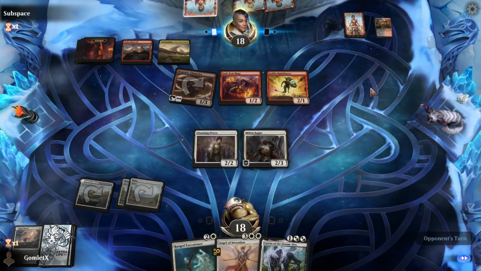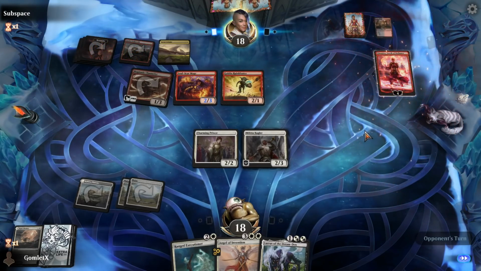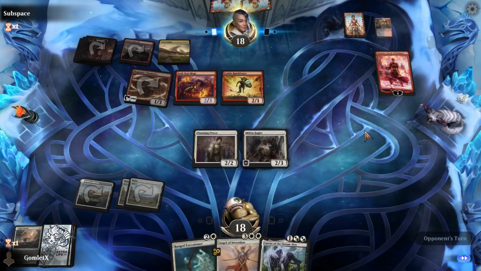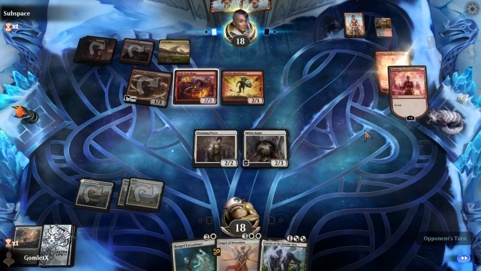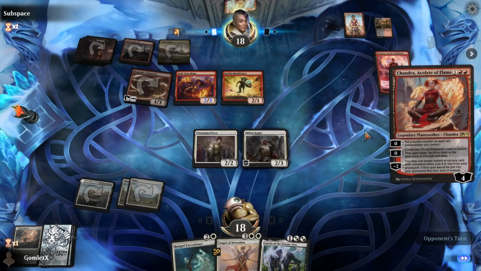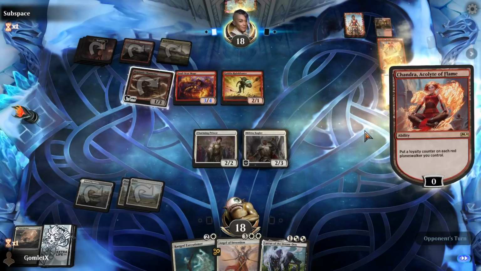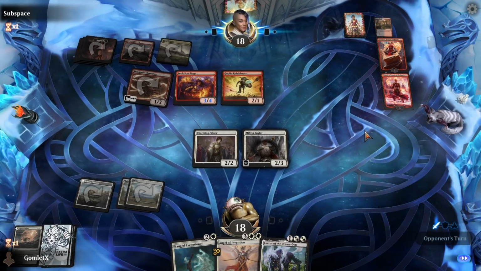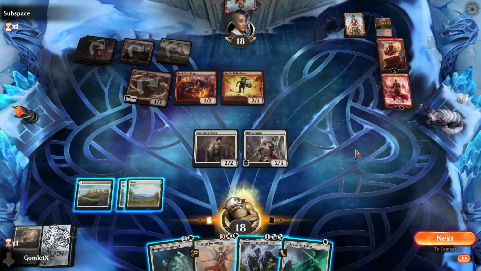Oh boy. They get a Chandra out now. That is pretty bad for us. Now they add double red, cast another Chandra. They can put a counter on all of their red planeswalkers. Well, Chandra Tribal is kind of gonna dunk on us here then, I guess. Yep.